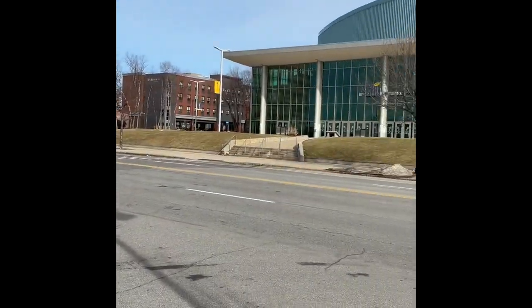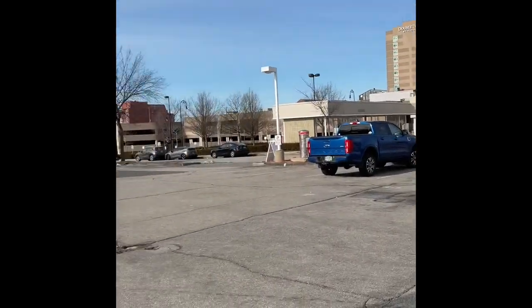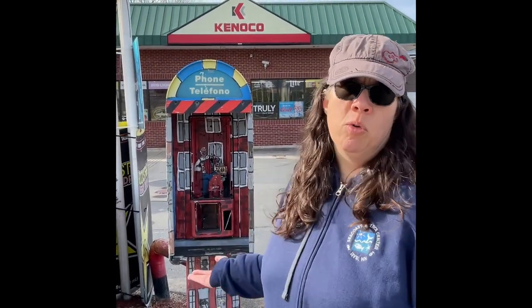Across the street, we have a big arena where events happen, so there's always a lot of people in this area. But there's also quite a few bars just to the right of here, bars where people might be imbibing, and they come out a little rowdy sometimes. So I think that it's a little bit more durable piece of art now that it doesn't have that plexiglass cover. The one over by the library that we looked at has never been touched in terms of graffiti. So it's just something to think about when you install public art.